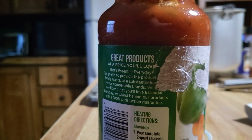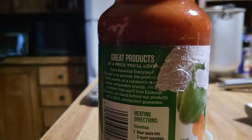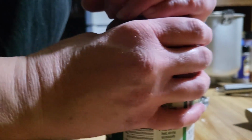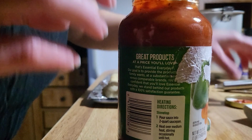So you can use anything on your pizza. You can use pizza sauce that you bought at the store. You can use regular tomato sauce. You can use spaghetti sauce, which is what I have here. So I'm just going to open this spaghetti sauce. Smells good. It's just vegetable spaghetti sauce. You don't need anything fancy. You're just looking for a tomato-based sauce, or really, you don't even have to use tomato-based sauces anymore.